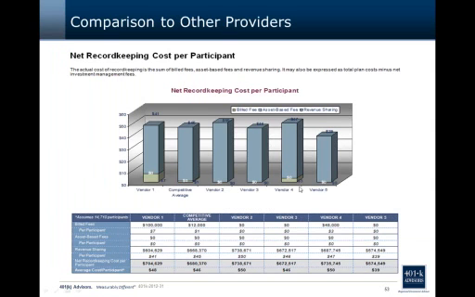So your goal is, you may not know whether or not that's reasonable, but the goal is ultimately to be able to say, okay, I went out to a couple other providers. I told them what my incumbent's doing for me. They've come back and said this is what they would do it for. And there are three things that are going to happen. My fees are going to be out of line, in line, or less expensive. More often than not, if you haven't done anything like this in the past 3 years, chances are they're going to be out of line with the market because a lot of things have happened.